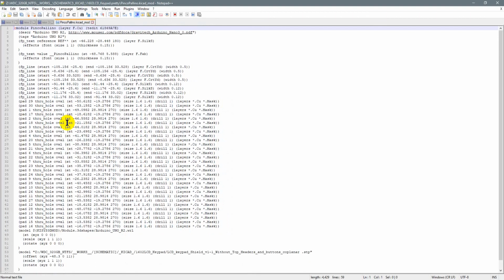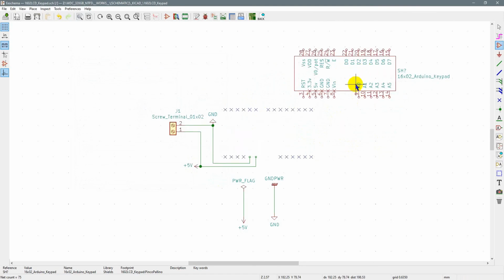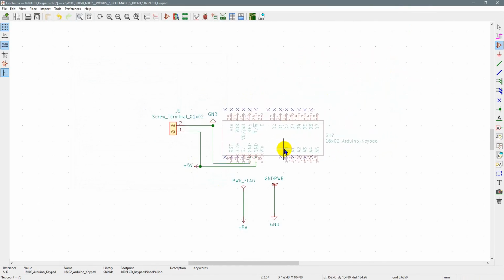So we have to understand that once we have created a library for the footprint, the 3D model must be at the same path specified in the mod file. Okay, this one I move to place it here.